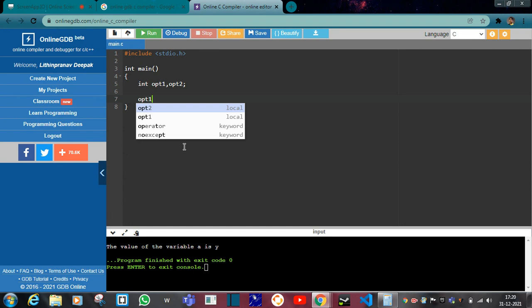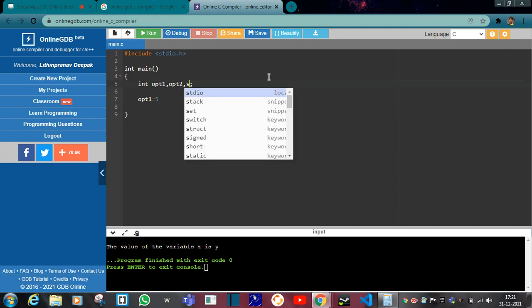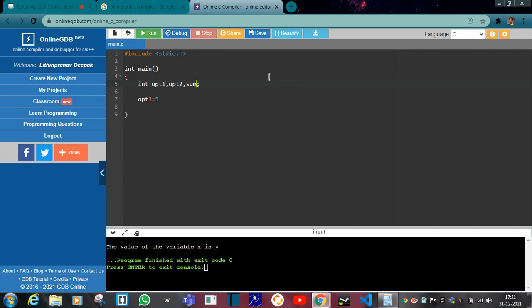Now the opt1 value, we'll give a equal to, and we will enter 5. Here we forgot one thing, you should put sum. Sum is for the addition operation, or you can declare any variable. I declared one called sum. So opt1 is equal to 5.